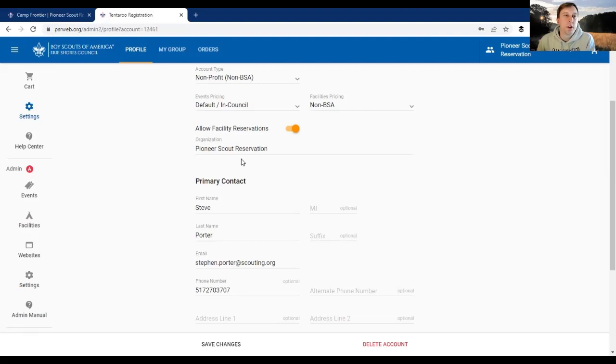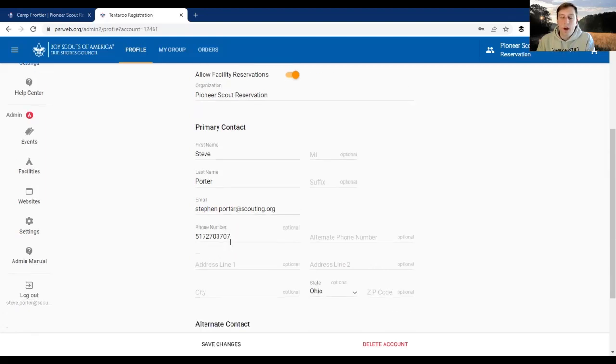So we use this system for giving out emails as well. So anytime we want to send out a direct email to everybody coming to summer camp, this is the system we use, and you have the ability to edit those email addresses on the list through this right here. So for example, as you can see, every time I send out a summer camp update for week 7 of summer camp or the entire summer camp, it's going to send it to me at stephenporter@scouting.org. You have the ability to put in a primary contact. So this is the main person for the account.